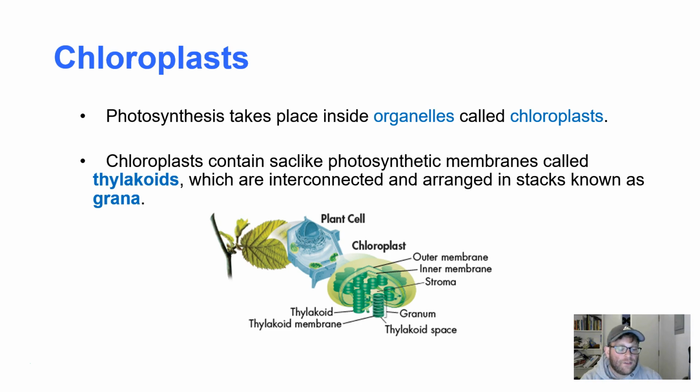All right, so let's talk about the structure inside of your cell that actually allows for this process to happen. Okay, so photosynthesis takes place inside of an organelle. Okay, and so we're again focusing on the eukaryotes, we're focusing on plants essentially, and how those carry out photosynthesis. So again, just remember plants only carry out a small portion of the total amount of photosynthesis that happens on the planet. There are other things that do the majority of it.